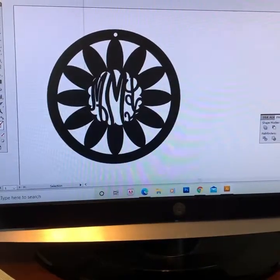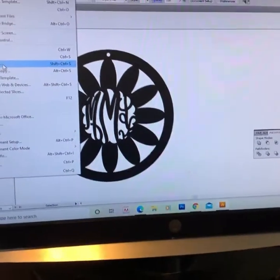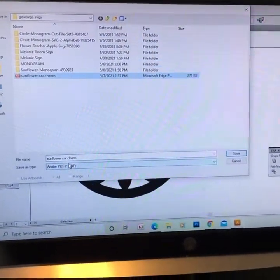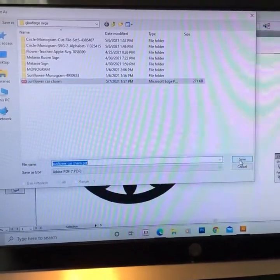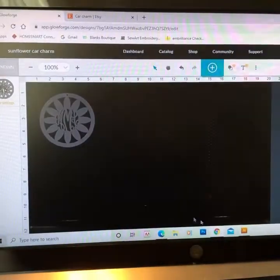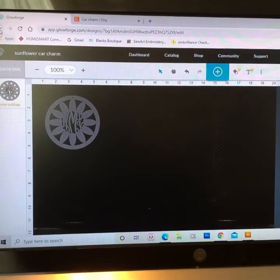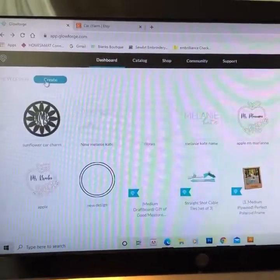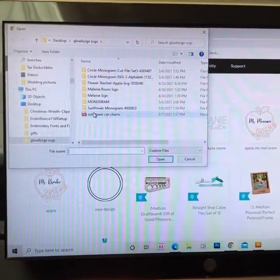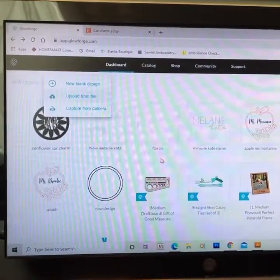Then I'm going to save as, this PDF file, okay? But I'm going to cancel that because I already saved it. So then what I did is go to Glowforge and create, upload from file, sunflower car charm, open.